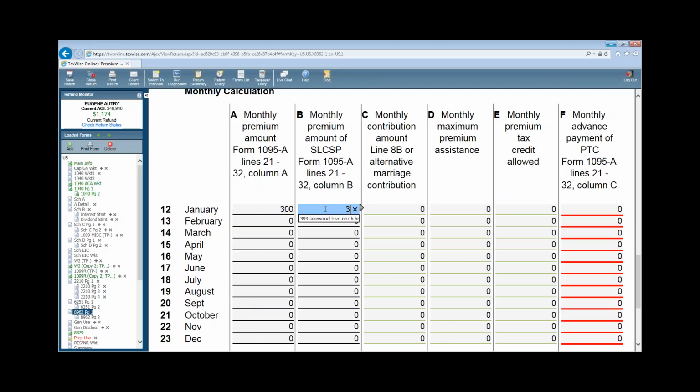So usually these amounts are the same for each month, although they might change a little bit. And that's just based on what the client's circumstances are. So sometimes there might be a change in job or something like that. So for each month that there was healthcare coverage, through the marketplace, we're just going to fill this in. It can be a little bit tedious, but it's a necessary evil. Again, you don't see a whole lot of these, but it is good to be very familiar with them when they come in.